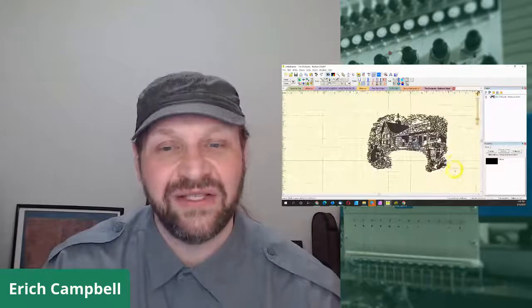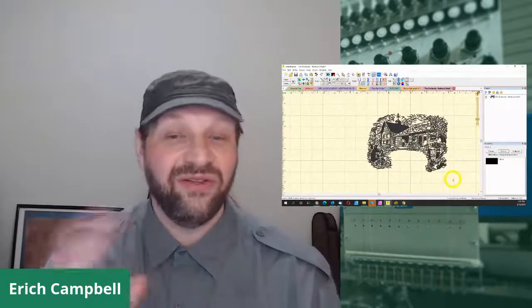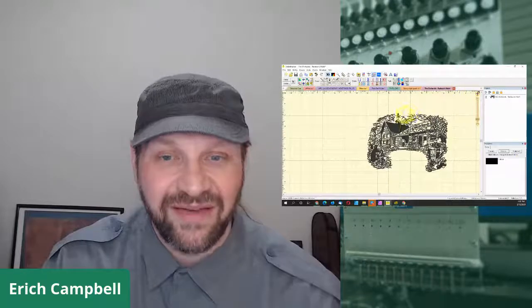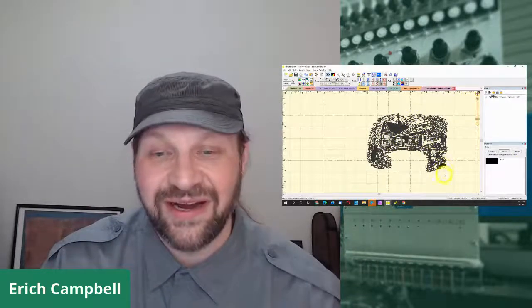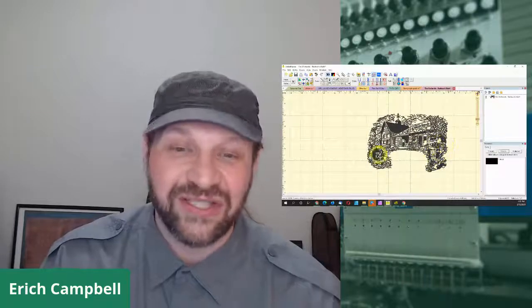Because it isn't really meant to have every detail in it. It's meant to intimate the details that are there. Looks good here. We can see things like the weather vane, the panels on the house, the windows. We can see that there's a little screen door here. We can see the basket and the apples and the jug here.